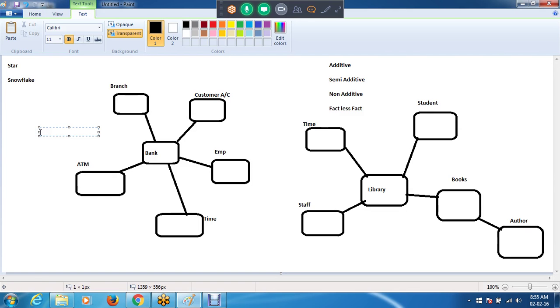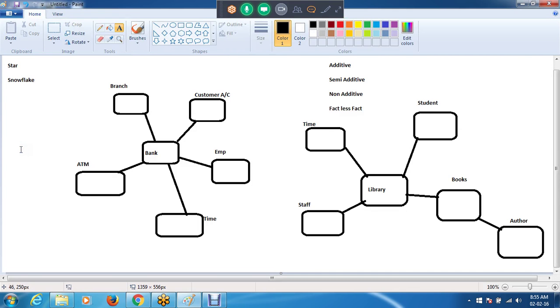So why I have drawn these two on the same page is, if you look at this, there is no extension for any one of the dimensions. The dimensions are directly connecting to your fact table, and the diagram is arranged in the format of a star, with your fact table centralized.